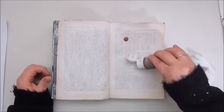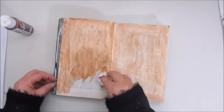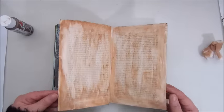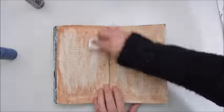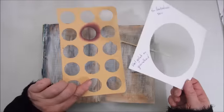So, as said before, here I am adding the brown acrylic paint, which is a paint from Apple Barrel. And I'm adding it with a baby wipe. And immediately I am thinking, yuck, I really don't like this color. So I'm taking a bit off with my baby wipe, and then I'm thinking I could use another color with this. A color I also don't use very much, this cobalt blue. Actually, blue is one of my favorite colors, but that's more the teal colors and the aqua and the azure colors. And this cobalt blue I don't use very much, so I added that as well.